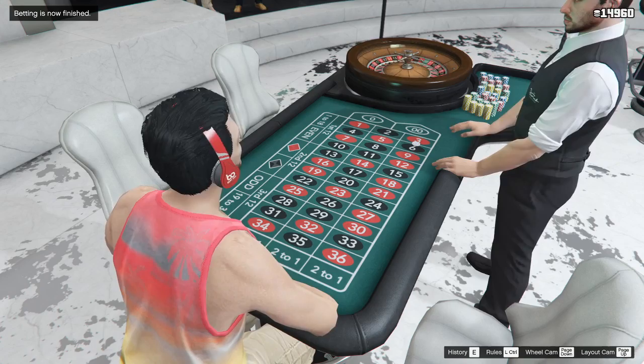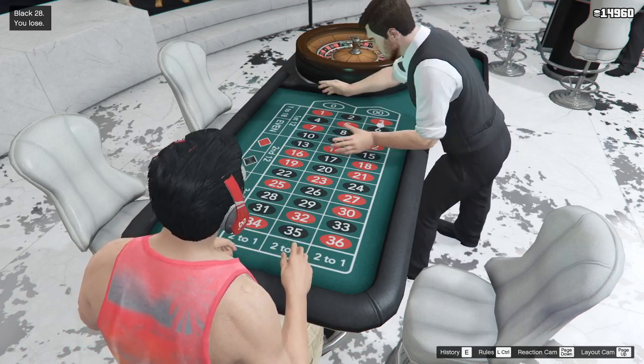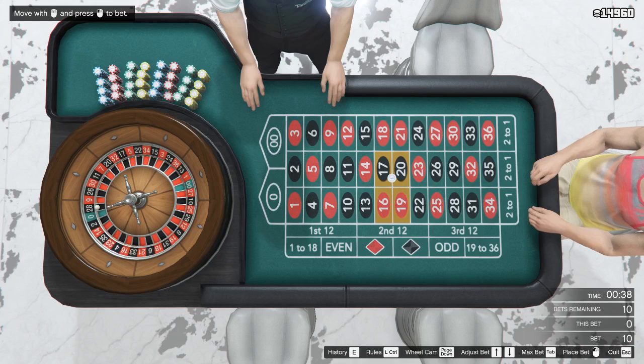It says page down or page up. How do I... And 28. One more. Hold on, I'm gonna figure out what it is, actually. What is the page up and down button in GTA 5?